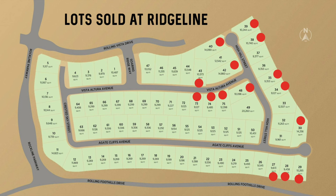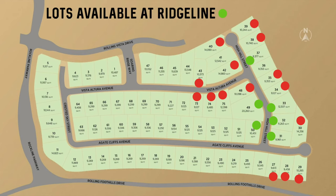I have clients who want to get into this community, and I'm learning now that lots are already selling. The lots sold so far are 27, 28, 29, 30, 34, 35, 38, 39, 40, 42, 43, 48, 73, 74, and 75. The lots available at the time we visited were 31, 32, 33, 37, 49, and 50. The move-in ready lots are 25 and 36.